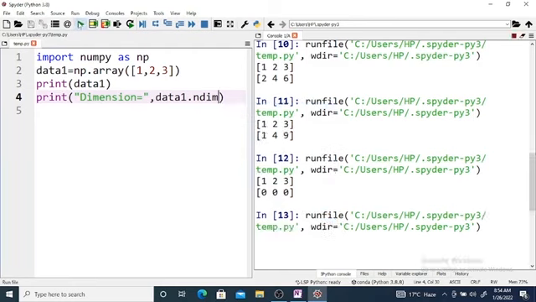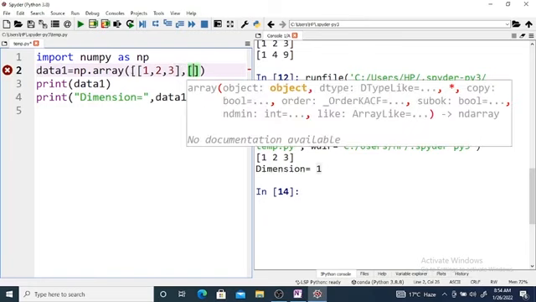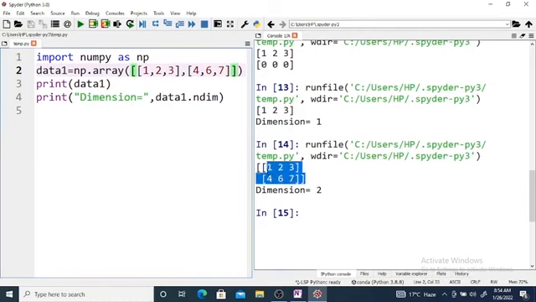Now if you run, you can see the dimension of this array is equal to 1. Now to create a two-dimensional array, use the nested list. So I am creating here one more list, say 4 6 7. And if you run this, it is a two-dimensional array.